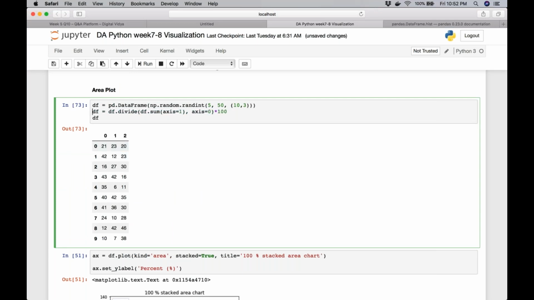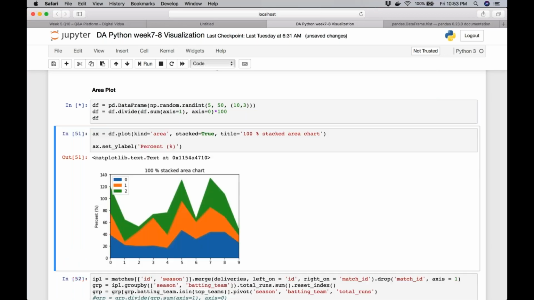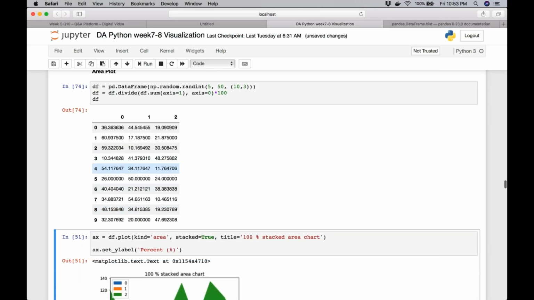Basically, what I'm doing is dividing each number by the sum and then multiplying by 100, which is basically the percentage. So in this case, 21 is whatever percentage it is of the total value in column number 0. So it gives me something like this.